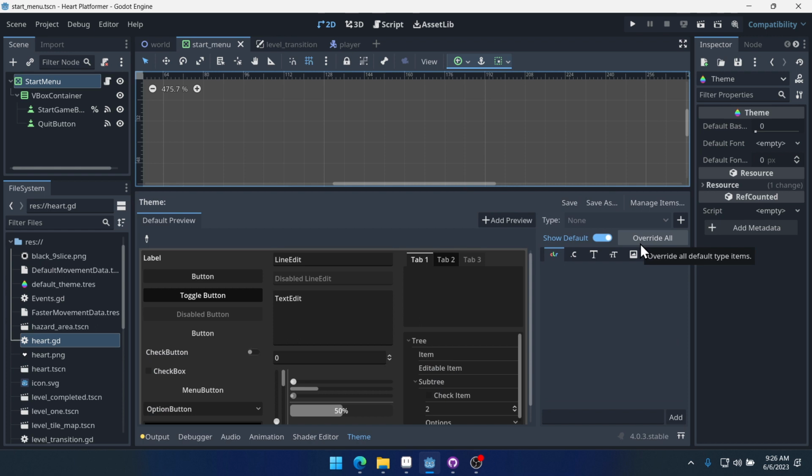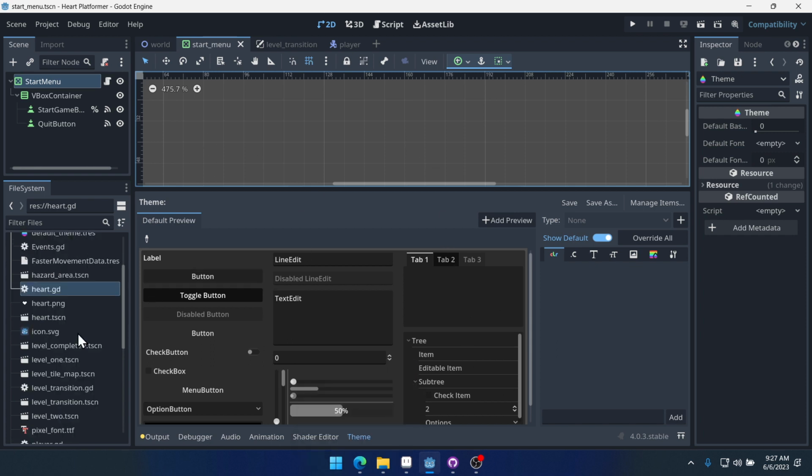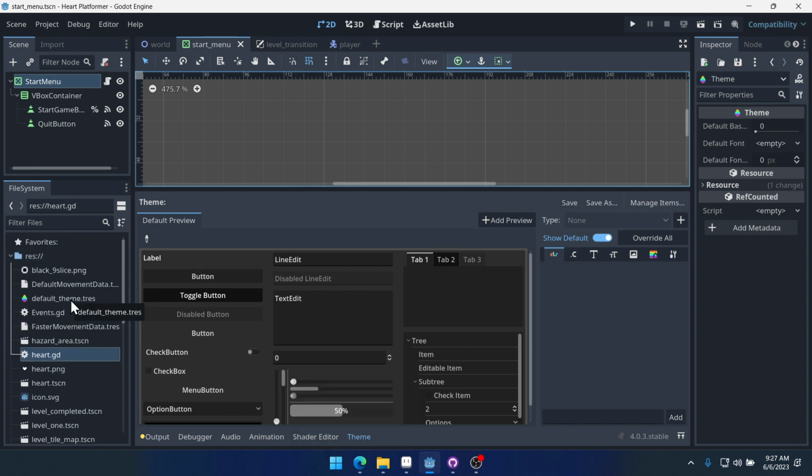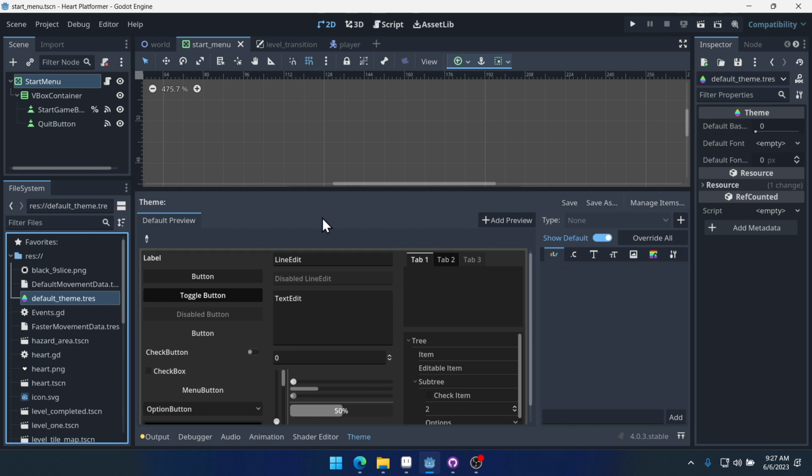Now, theming inside of Godot, like I said, you can theme everything. But if you do want to individually theme certain buttons, then you do have those overrides where you can do it. It will override the default theme. So that's where those are useful. So if we double click on this, it will open up this tab if it's not already open for you. And we can start theming certain things here. This is the default theme that Godot is already using.